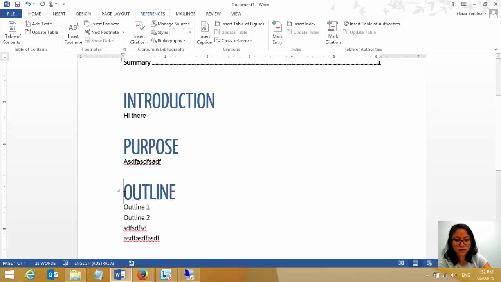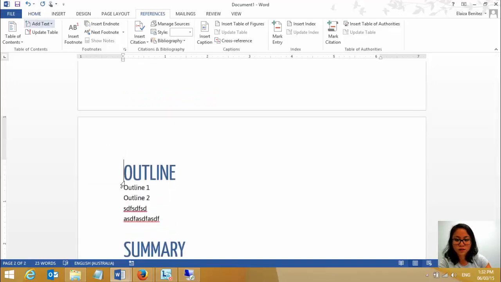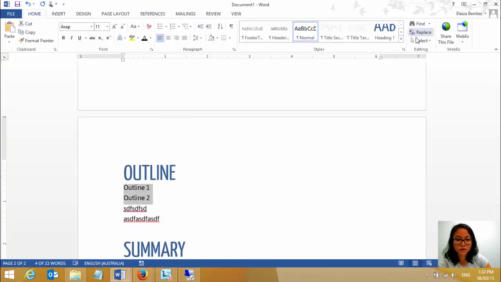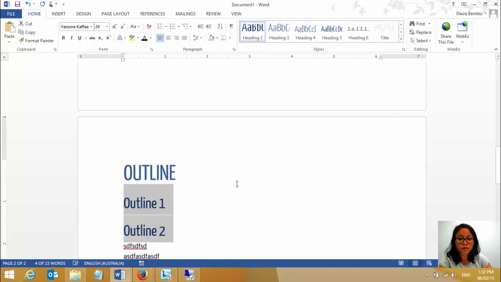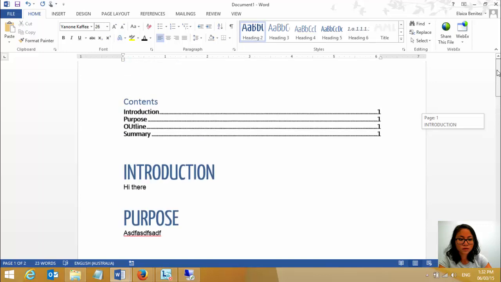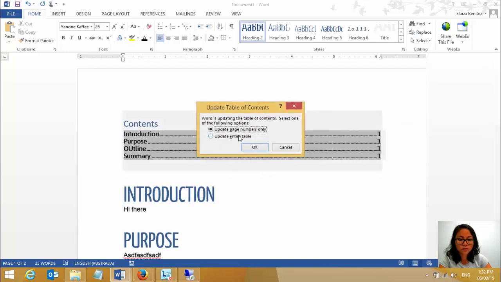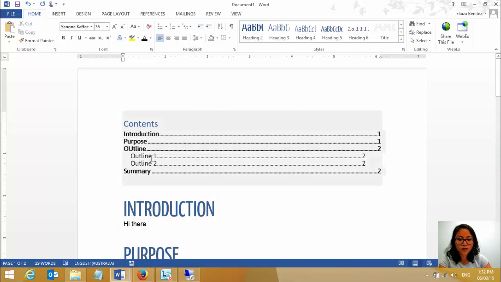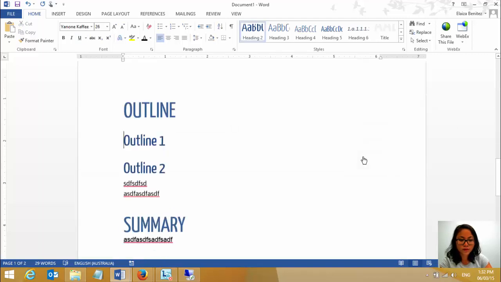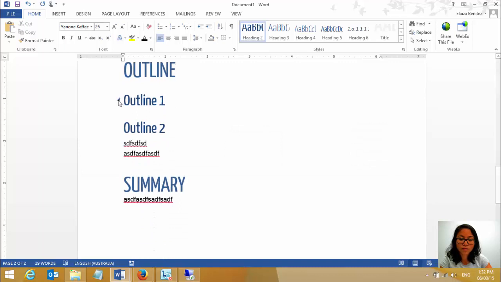So just for demonstration's sake, I'm going to highlight those two words and I'm going to select heading 2. Okay, so if I go back to my table of contents and I update this field, it's now going to pick up my subheadings because of how I'm using the styling. And so if I now do control click, it's going to take me to my subheading because that's where I've clicked on. So styles can also be very useful when you use table of contents to help outline your document as well.